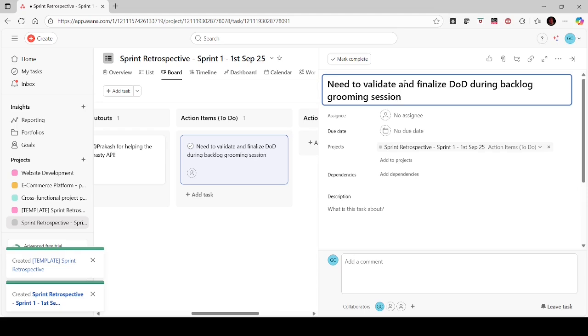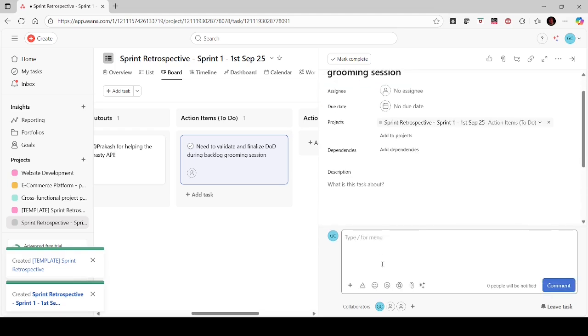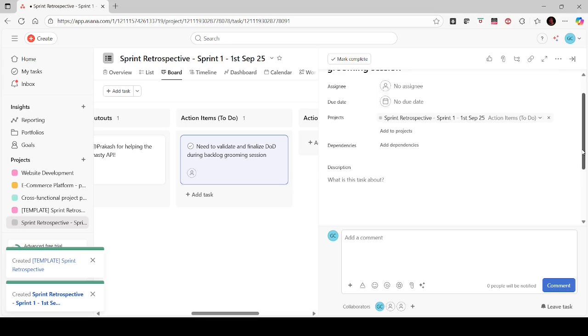Okay. Now here I am adding, not a comment, but a description, just to elaborate this point. What we can suggest is, there is only one bucket for the backlog.